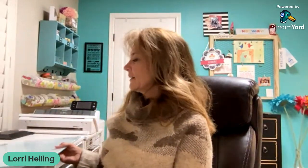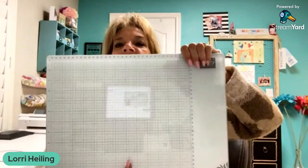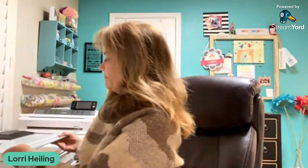But the two options for this are you can get this glass mat. Now I'm going to hold it up this way. The reason I'm not doing it is you can see this glare. You get a glare when you do videos. And so when I do my videos, I tend to use my mat. But when I'm not doing videos, you can bet that I'm using that glass mat. I love it. I did some blending today with blending brushes and I just didn't even get scrap paper out and I just blended right on the glass. And when I was done, I take that little chamois that comes with it and I just wiped it off and I had a clean slate.